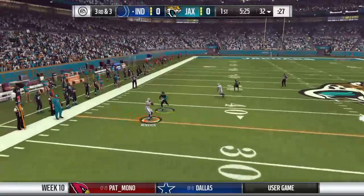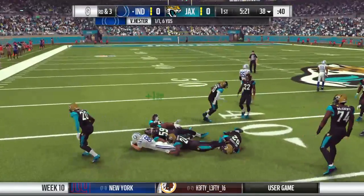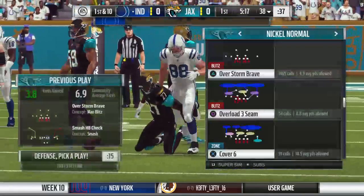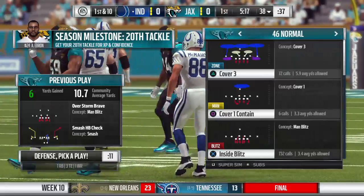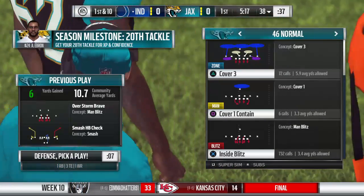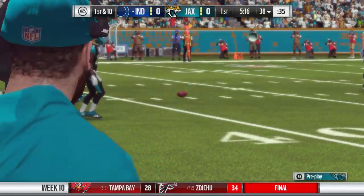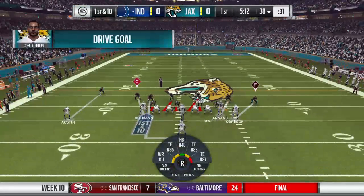From the shotgun, he'll look to throw. Quick hitter here, it's complete. So he fought off the tackle, and that effort gives him the first before he's brought down. And that's understanding where the markers are, because it's not just running to them. Because on the catch, you could actually be pushed back before the first down. It's getting past it and allowing that opportunity to drift back towards the first down line and still having picked it up. Really well run.